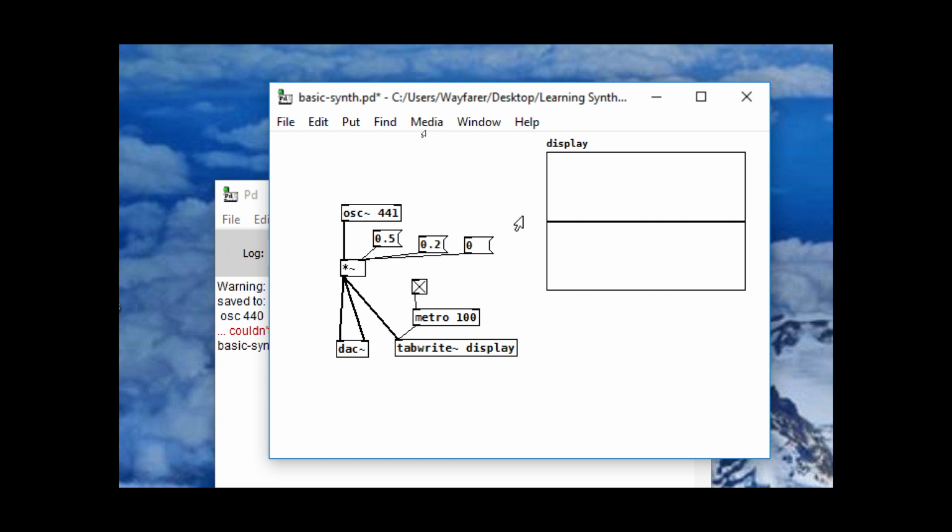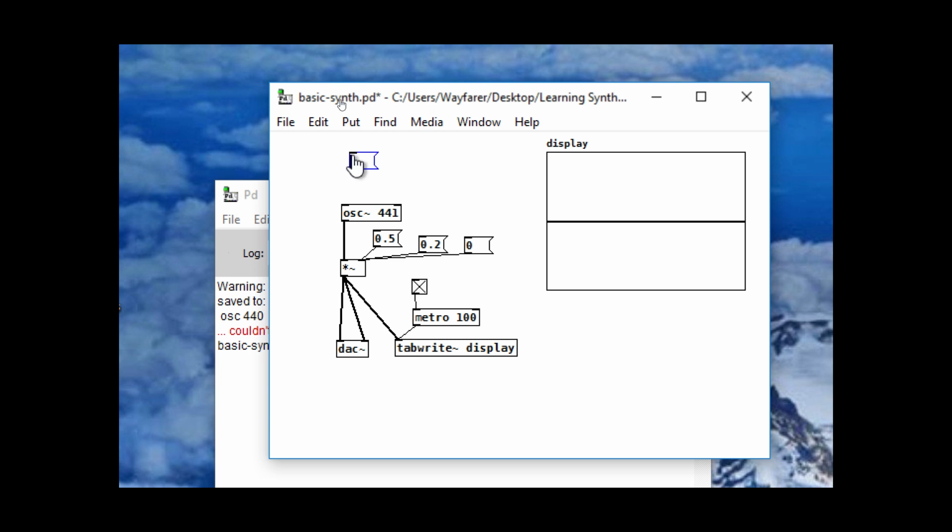I'm going to show you one last thing. There's easier ways, and in the next lesson we'll see an easier way to control volume and something that's a lot more user-friendly than clicking message boxes with a single number in them. I just wanted to explain the concept, the math behind what amplitude is and how digital audio works in that way. I'm going to go into edit mode here, and I'm going to add another thing.